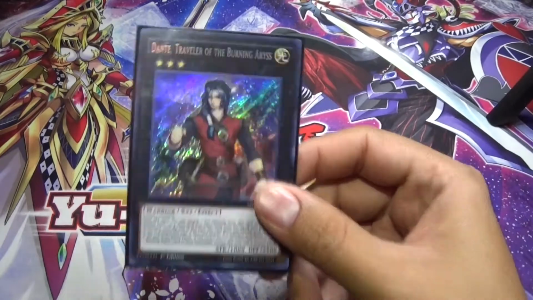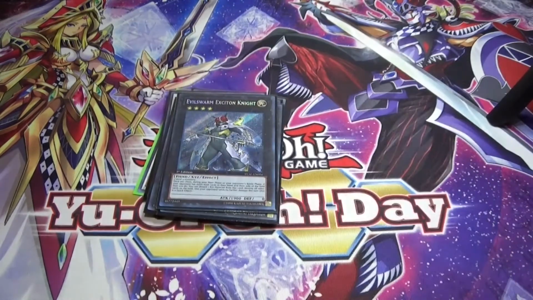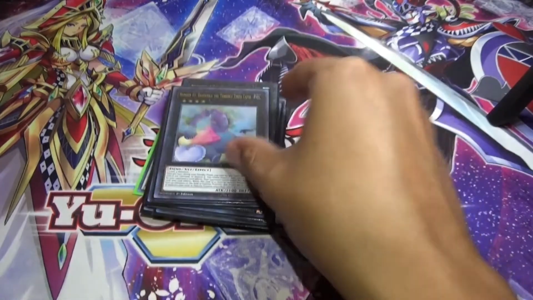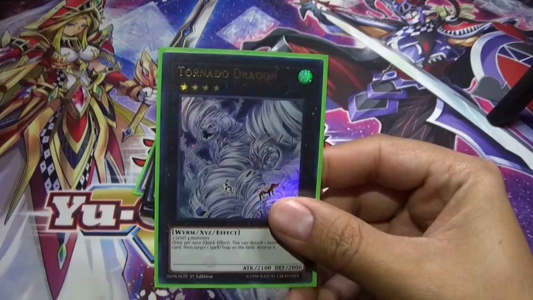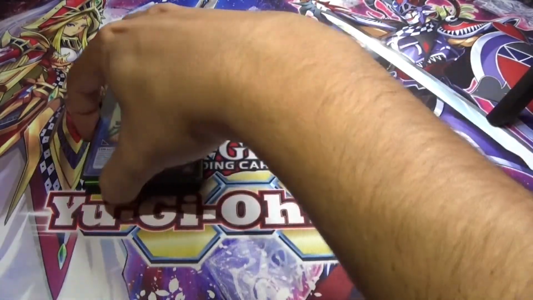For the Xyzs, Dante, Cowboy, Dweller, Exton Knight, Starliege Paladinima, number 101, number 41, and this card you can definitely take out and put in a Minerva the Exalted. I just did not have access to one at the moment, but definitely you want to run 1, maybe even 2 Minerva the Exalted, but you can take out the Tornado Dragon, 1 Borreload Dragon, and 1 Boral Sword Dragon to round off the extra deck.